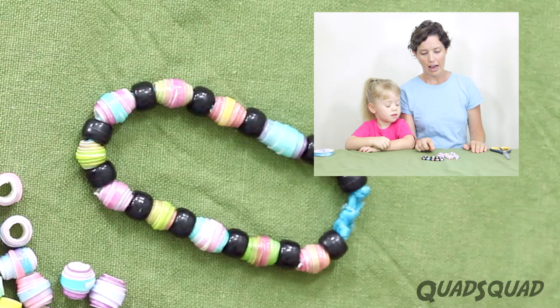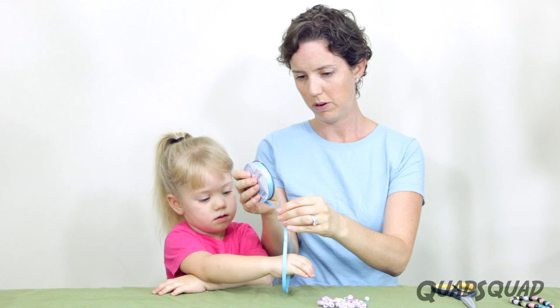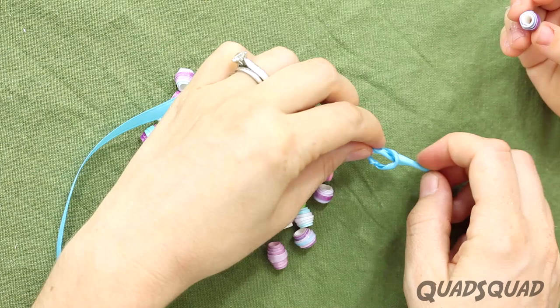I think today we're just gonna put all the beads on. Does that sound good? Okay. Here's a ribbon, Mom. You can use string or ribbon, whatever you want. You could even use fishing line if you want. All right, so let's measure your wrist, Ashley. We wanna leave enough room so we can tie a knot. So the first thing we need to do is tie a knot at one end. I think we'll do two knots. You can do two or three knots, because we don't want the bead to slide through.